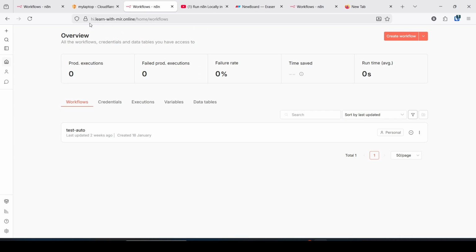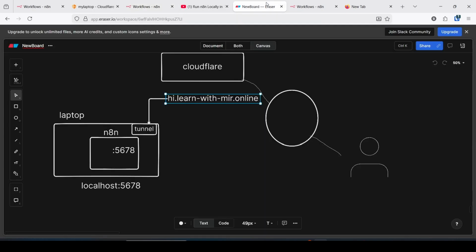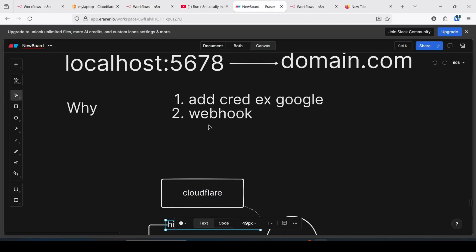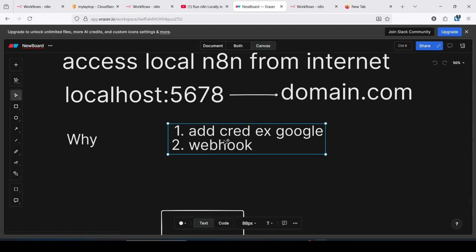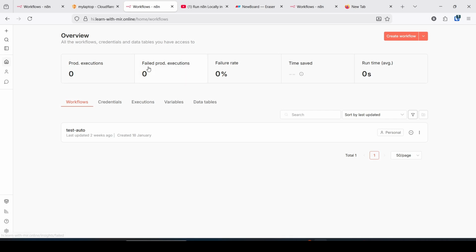Just use this domain name hi.learnwithme.online to access your local n8n. This is very important if you want to create a webhook URL or add a Google credential. You can easily add the Google credential, or add a webhook URL.